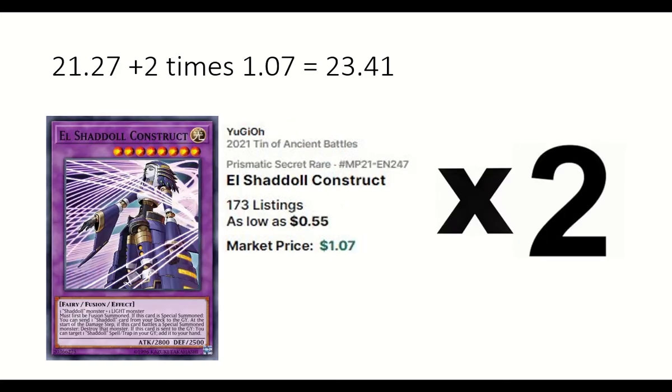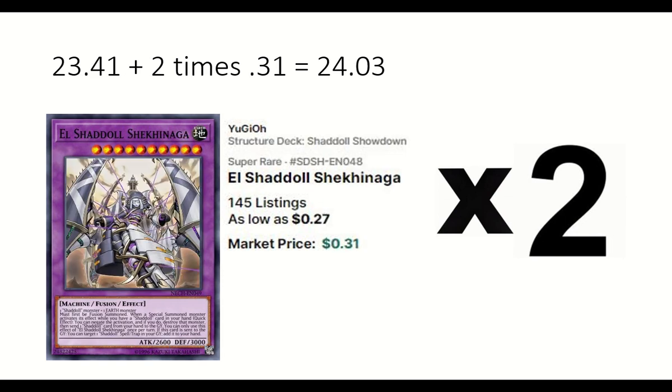And for the extra deck, 2 Naelshaddoll Construct. When this one's special summoned, you can send any shadow card from your deck to your graveyard. This can help set up certain plays. And then when it battles with a special summoned monster, you can destroy that monster. That's really cool. And then all of the fusion monsters, when sent to the grave, you can target a shadow spell or trap in your grave and add it to your hand.